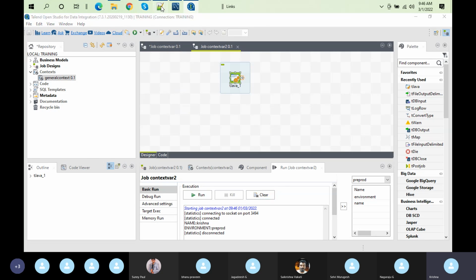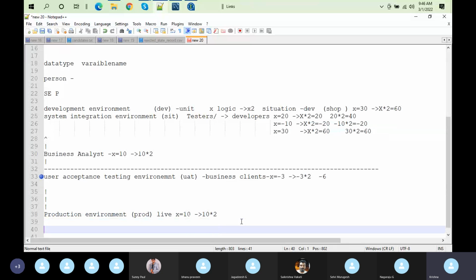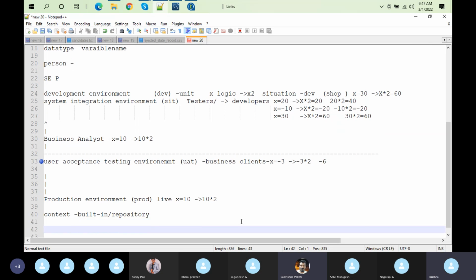So what is the point here? Just as we maintained the schema, you can create context also as built-in. So what is the recommended option? The repository.